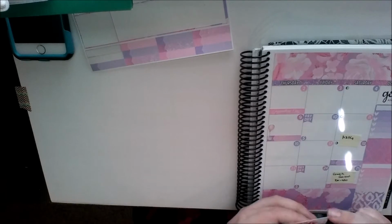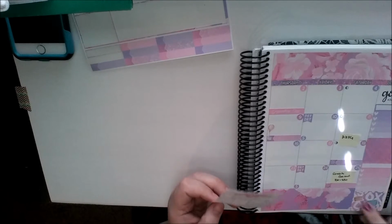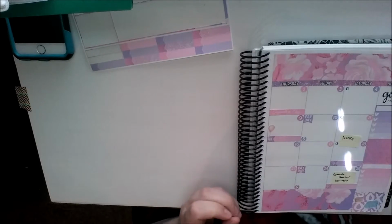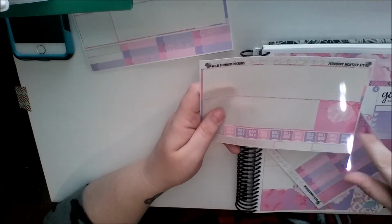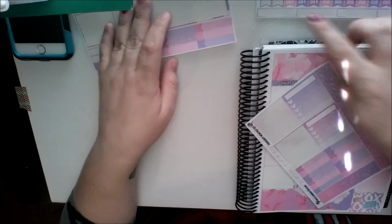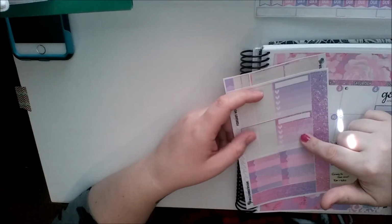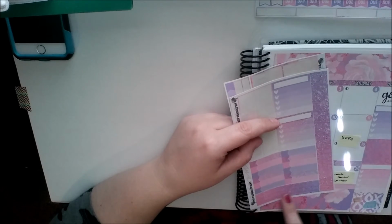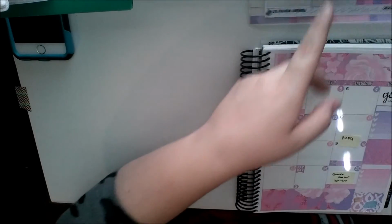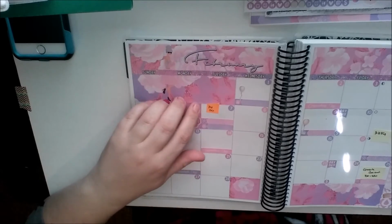I'm actually gonna put these two over here just to signify it's my birthday month, even though I'm perfectly aware of it. So we have a sticker sheet done, and this is what we had left. So we have one full box, a bunch of bill dues and paydays. This set here, and then we've got two full box checklists, a three set of strips, some mini strips, some more of these, and then another box and a bunch of mini icons and little things. So I'm going to, of course, fill in the information here in a little bit, but I think that is it.